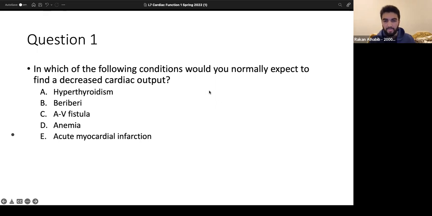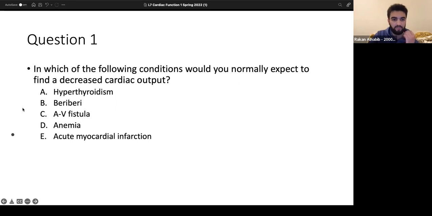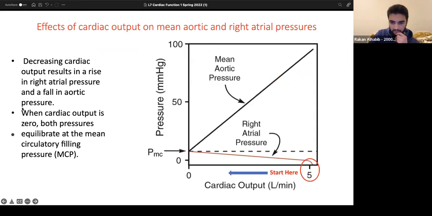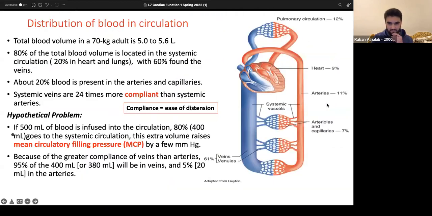Why is it not D? The reason it's not D is because, let me get you back to one slide so that I can show you. There's this slide. If I increase the hematocrit, the blood viscosity is going to increase, and therefore the total peripheral resistance will increase. Basically what I'm saying is that in anemia, there will be a decrease in the RBCs. And if there is a decrease in RBCs, there will be less blood viscosity, and I believe you took this with Dr. Peter, and therefore there will be less total peripheral resistance.